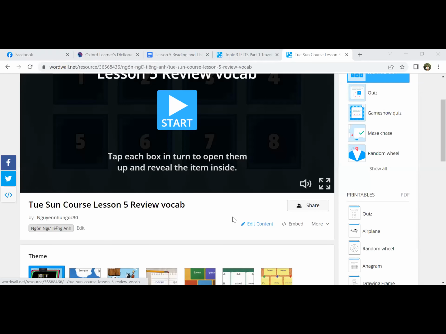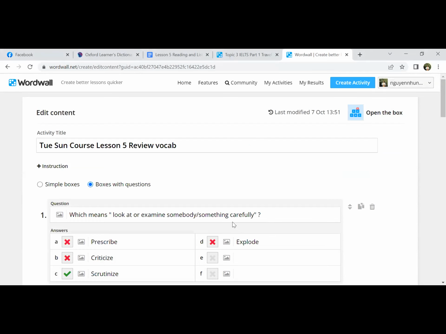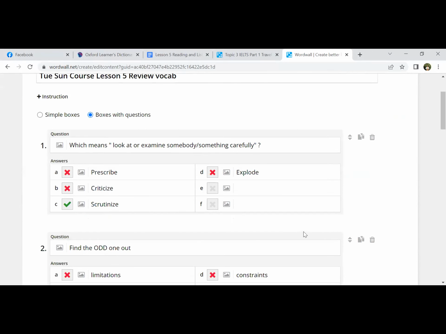A lot of latecomers. Hello, latecomers. We have just finished a game. So here are the words that appeared in the game. This app is a different app, and this one shows the answer immediately. So basically, you see the answer, but I will need to ask you about the meanings of other words.